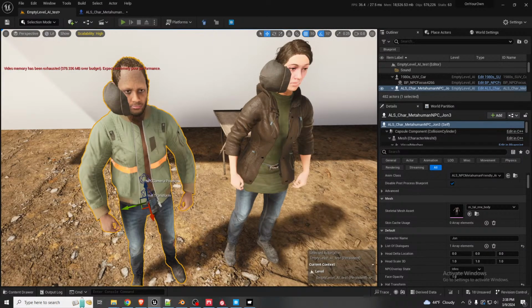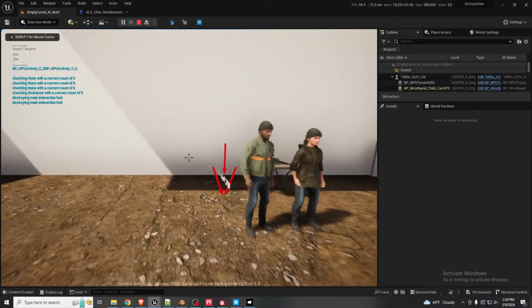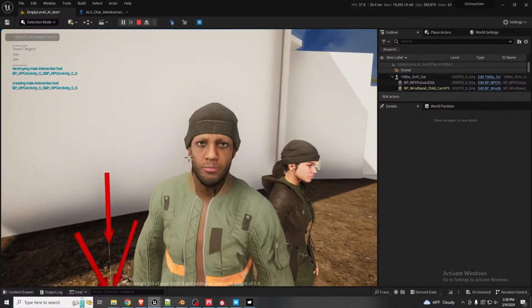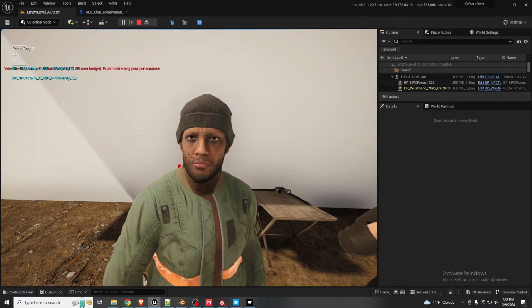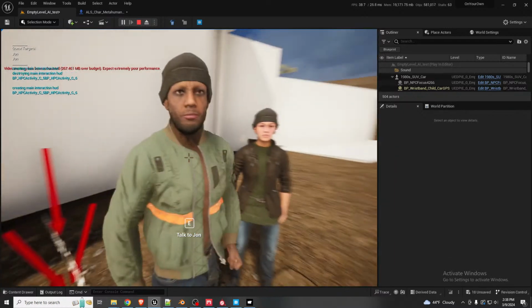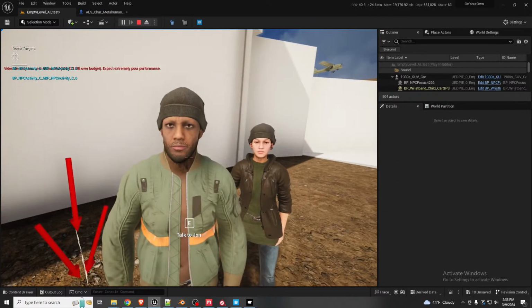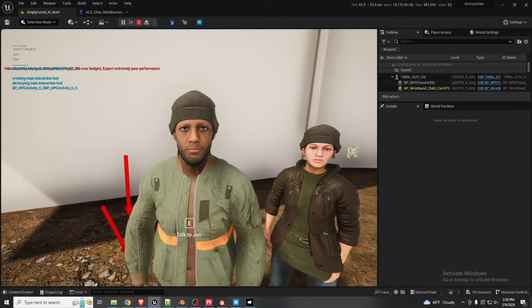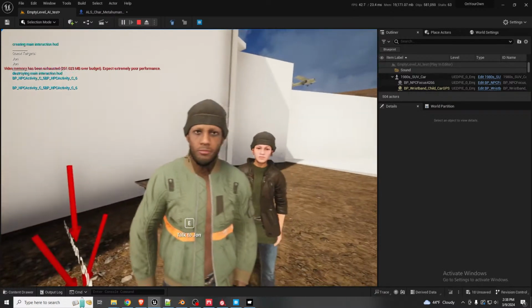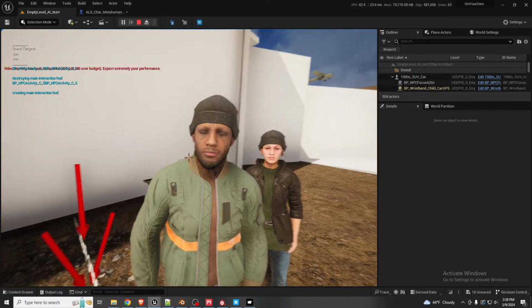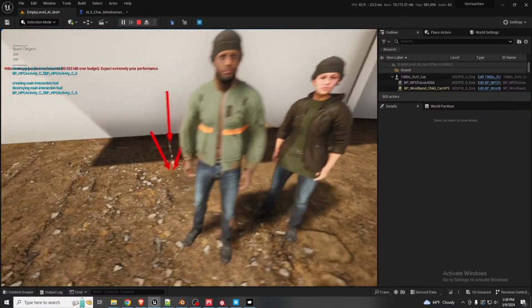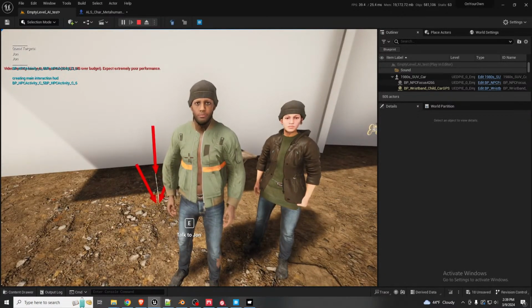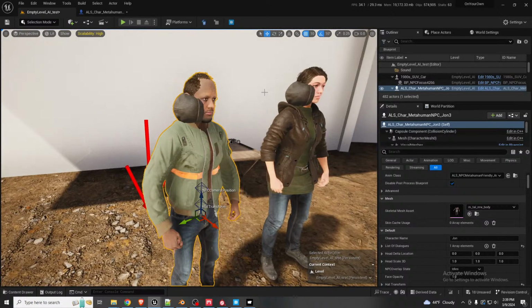Let's see how it looks. This is actually a really good looking hat. I have to give it to the developer. It actually fits the head really nicely. I'm wondering if they actually made it on a metahuman head, because it seems to be made exactly for a metahuman head. So yeah, there we go, guys.